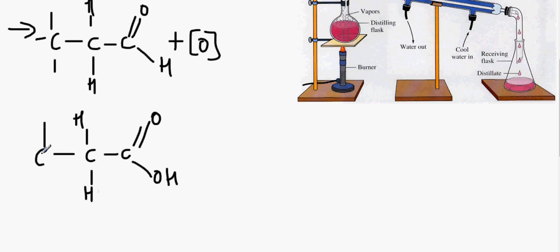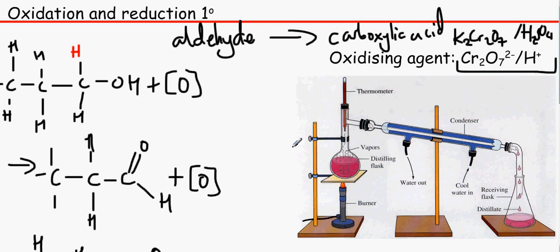Now that was the basic detail. Let's go into a little bit more depth. So what actually happens? Well, for the alcohol to be oxidized, it needs to have a hydrogen from a C to H bond, from the carbon. So for example, we can use this hydrogen to form another bond with the oxygen to make the aldehyde. We always need a C to H bond for it to oxidize.